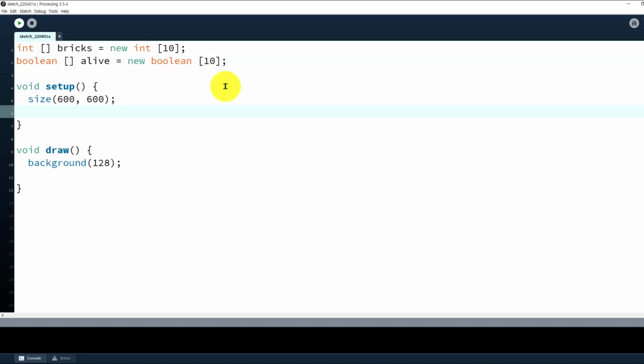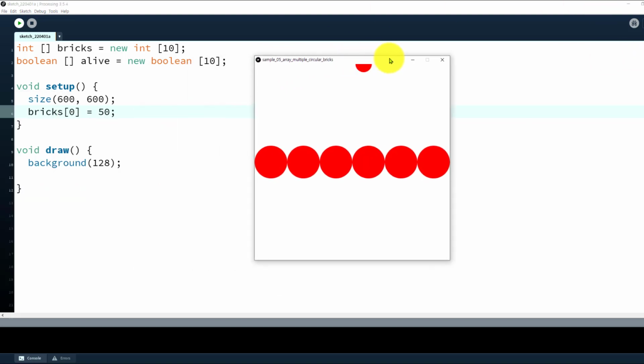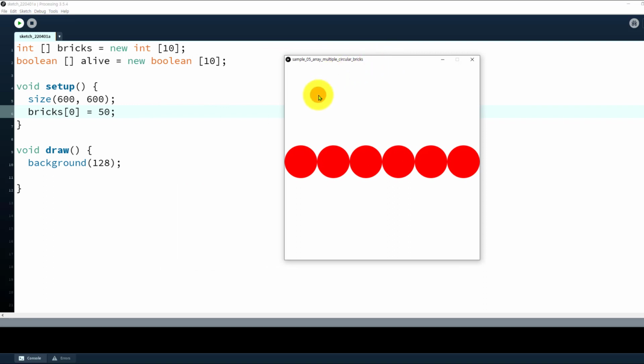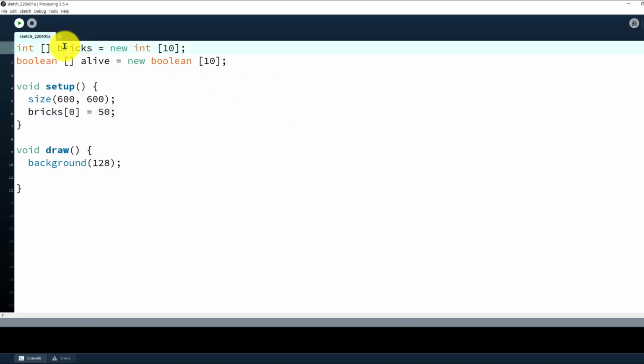So we have to initialize those variables. Let's initialize this variable. So bricks[0] will be 5. Actually, this is a brick's x coordinate. Let me show you. We have to make about 6 circles, so we need 6 x positions of the center for each circle. This bricks variable has that.